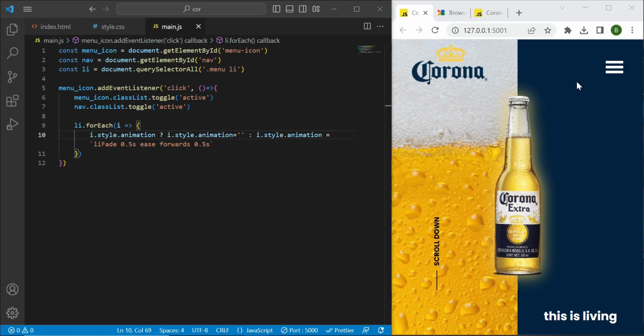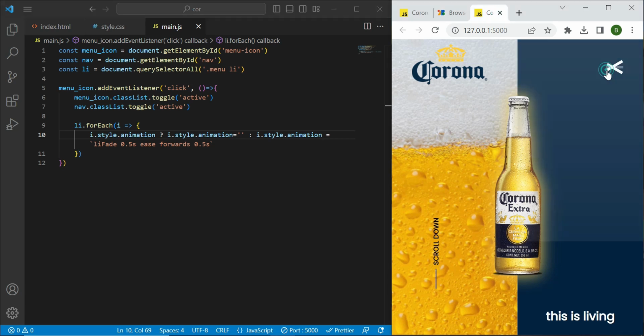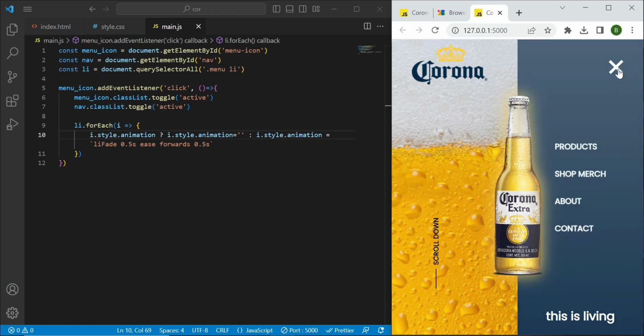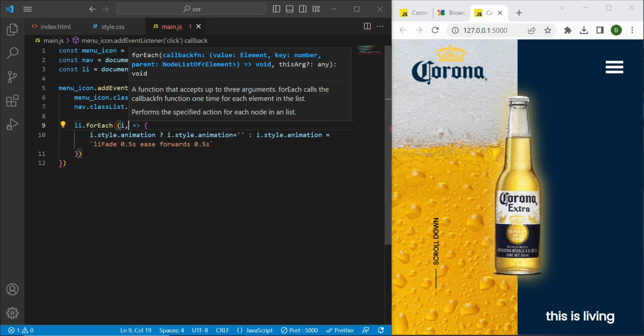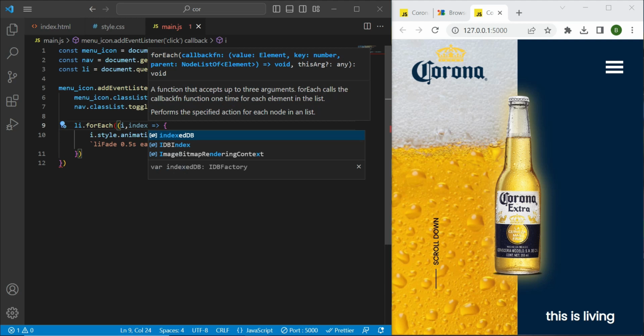So if we give it a whirl now, here, the animation pops up and pops up again, and that's great. However, I need to give it, again, a delay for each list item. In order to do that, we need to add a next parameter here. First it was my iterator, and then here I'm going to use the index.